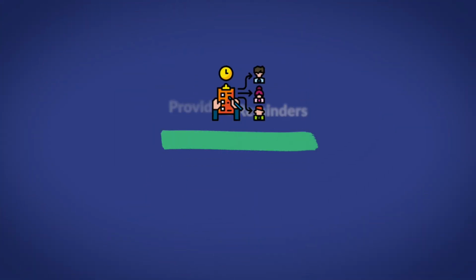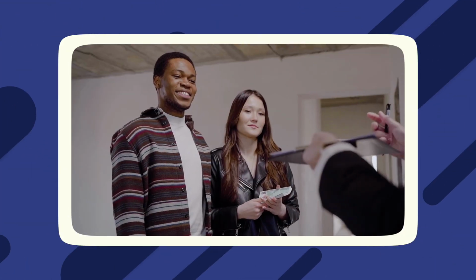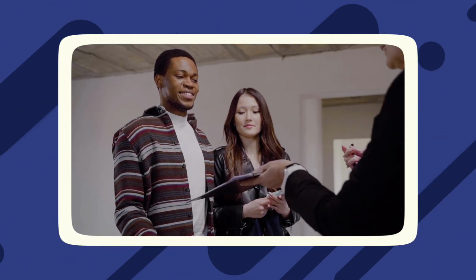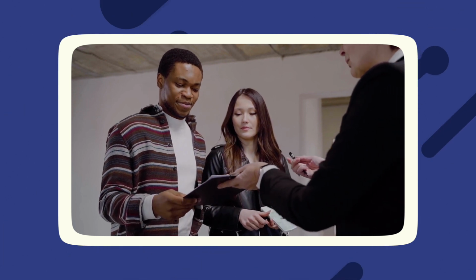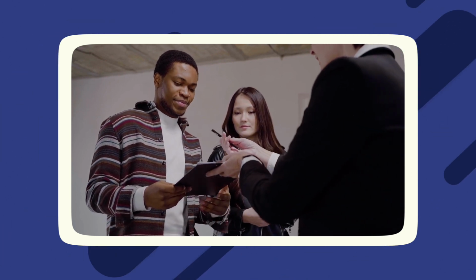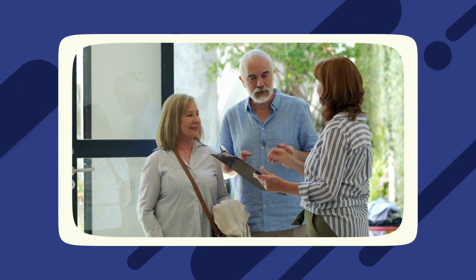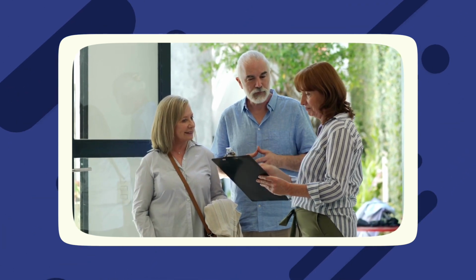Providing reminders. Another useful way to make sure that your tenant is mindful of when rent is due or that they have been charged a late fee is by reminding them. Sometimes the tenant has genuinely forgotten to pay their rent and may be a day late. In this case, it is always helpful to remind them that they still owe you rent, but also that they are protected by the grace period. Then, if they still have not paid, landlords can kindly remind the tenant that they still owe the rent and are also being charged a late fee. These reminders should be administered in a way that is most common between both parties.